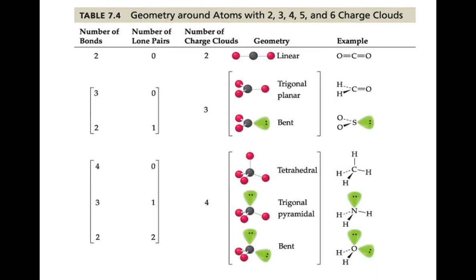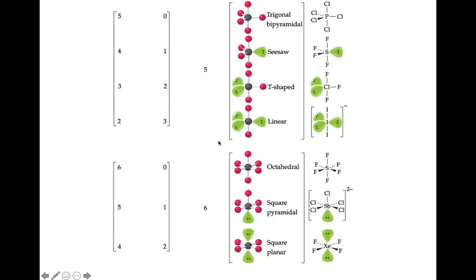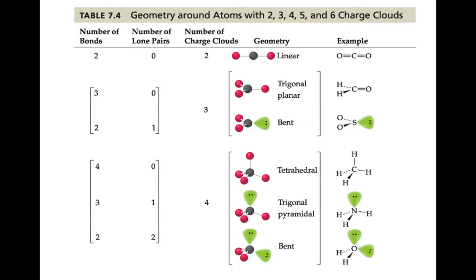And so this chart here, it's actually 2 slides of a chart, is one way that you can organize things systematically. Notice over here, it's basically the number of bonds and number of lone pairs for each combination, for the total number of charge clouds, as they called them in this table. It's the same thing as the electron groups, or number of sites, things we've been talking about. And then you have your different possible molecular geometries. I always look at the number of lone pairs. You can also look at the number of bonds and treat it the same way.